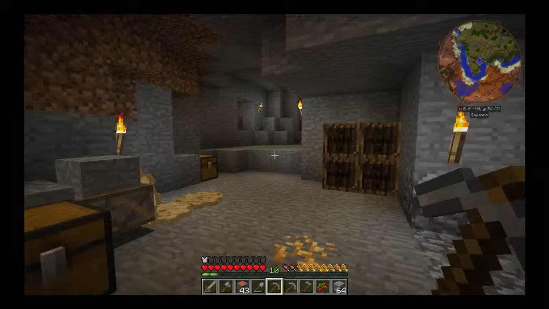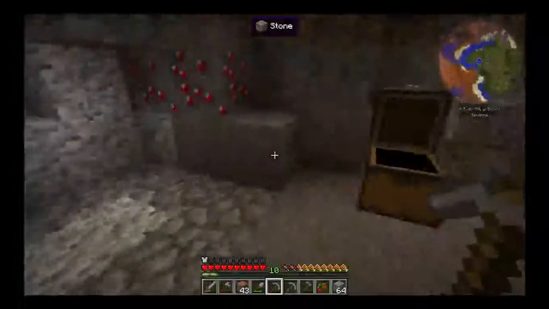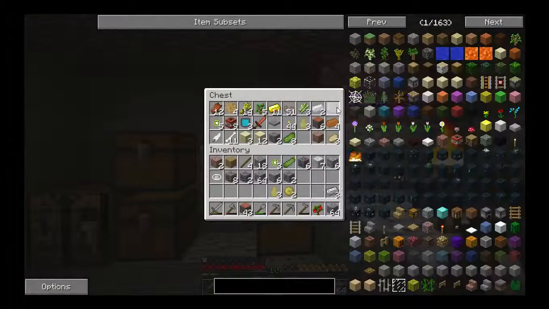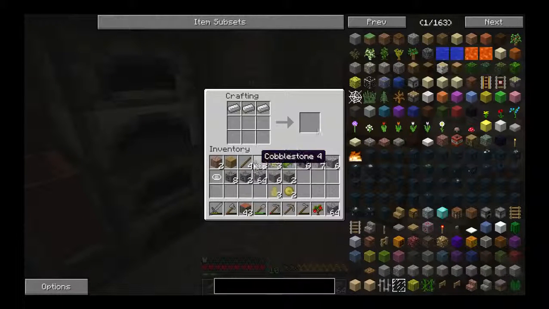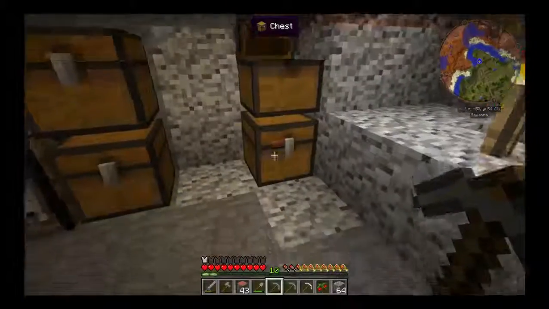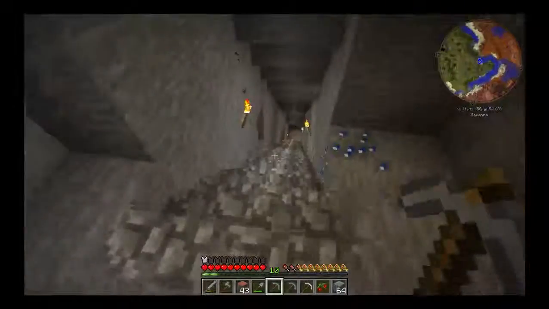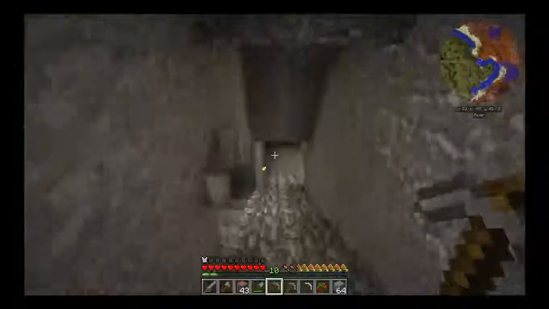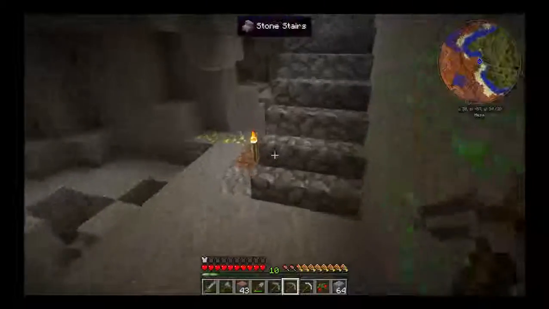If any of y'all look at the Feed the Beast Reddit, there's been a couple posts on there about Vintage Craft. That's where I got the idea to check it out. The other one, Mine Strap, is quite a bit different. They both have really beautiful, in my opinion, world gen terrain changes.